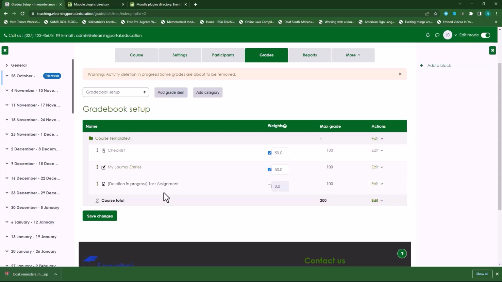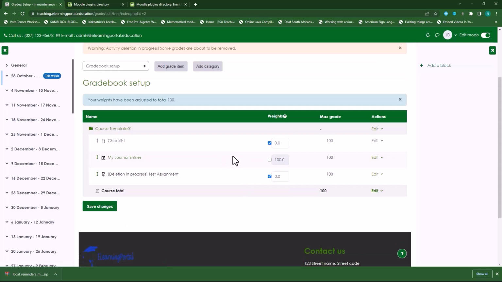I'd rather allow them to do the assignment and receive a weighting for the assignment or for the journal or whatever activity, but the activities that I want to exclude, I should remove the weighting here. Otherwise, it will count for the course total. So I'll remove that and make it 0, and then I'll save it.